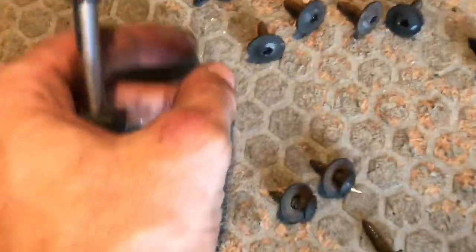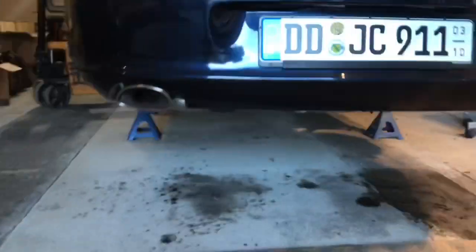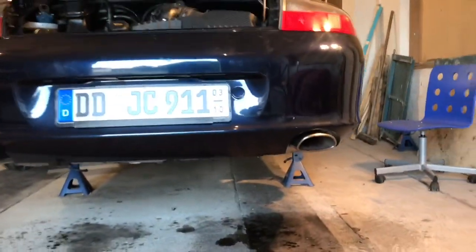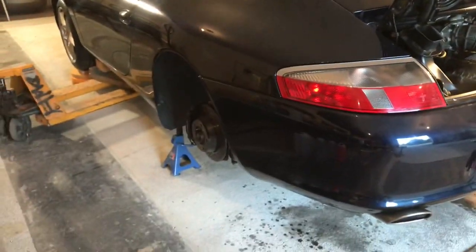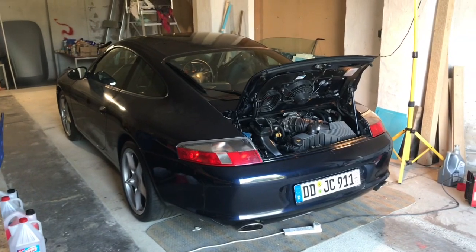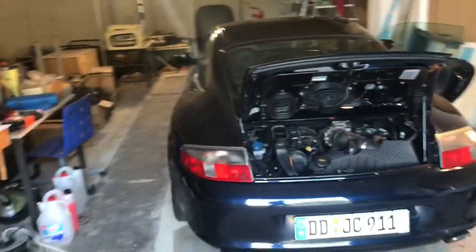But yeah, I've just got those last few bolts there. These little hex things I'm swapping out for new ones, all from Porsche. Lined up the exhaust pipes nicely and tighten those up, and pretty much done. All I've got to do now is put the wheels back on and I'm done. Then I'll take the Porsche out for the first time, check the tyre pressures, the oil and the coolant levels, and take it out this evening for a quick drive.